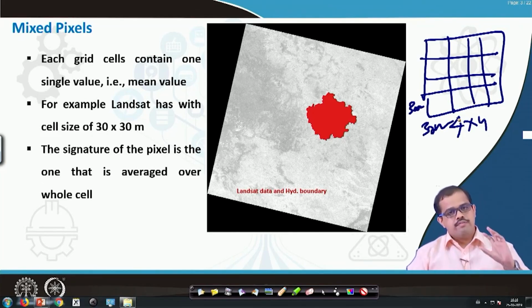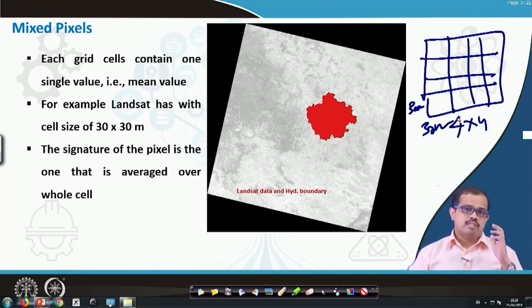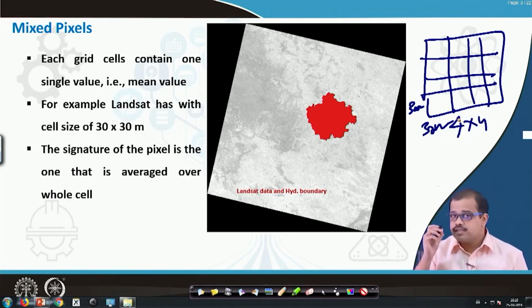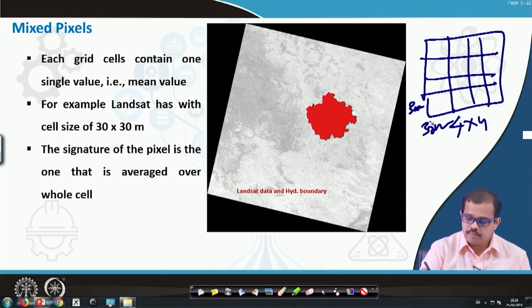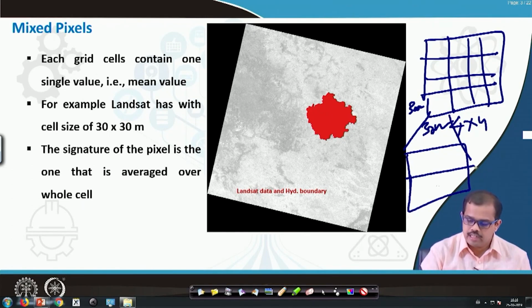So, if you look at your city region, if there is a 30 meter by 30 meter pixel, it means this particular pixel can have various land uses. This part may be urban, this may be, for example, water, this may be vegetation, and this may be in the others category.